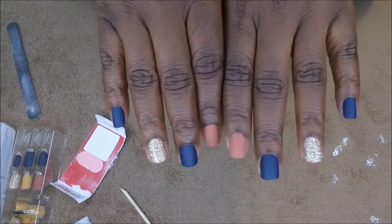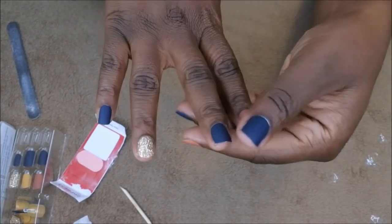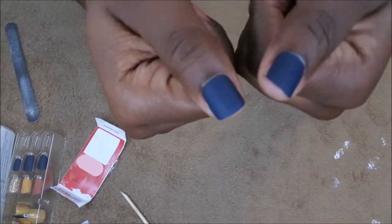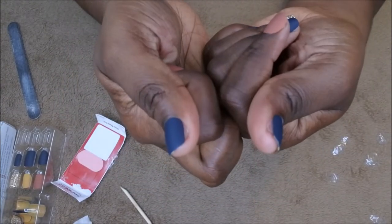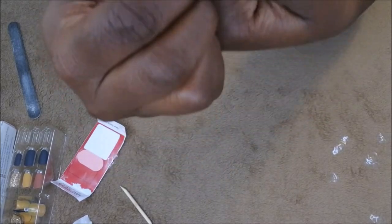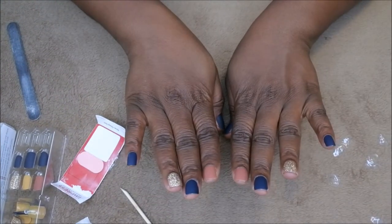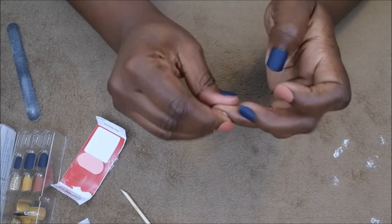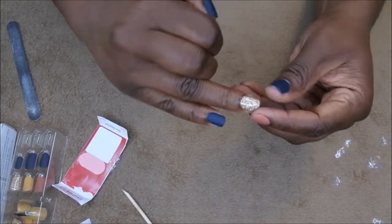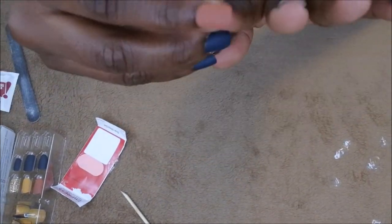Look how beautiful that is — nails are all done, so cute! The only downfall to these short nails is that the side doesn't fully cover my nail bed, which makes me a little sad, because I think they look more natural when they're more covered. But I feel like someone would have to be looking at my nails pretty hard to notice that. This is my first time doing the short version and I think they turned out absolutely stunning.